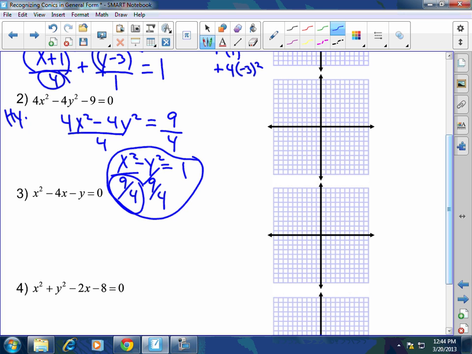What is the a? Well, what is the center? What's my center, h, k? 0, 0. So my center is 0, 0. What's my a? 3/2, so that's 1.5. So go 1.5 to the right, 1.5 to the left. Okay? What is my b? And actually, wait, guys, this is wrong. Yeah, it's 1.5, right, because it's 3 halves. So I go up 1.5, down 1.5.